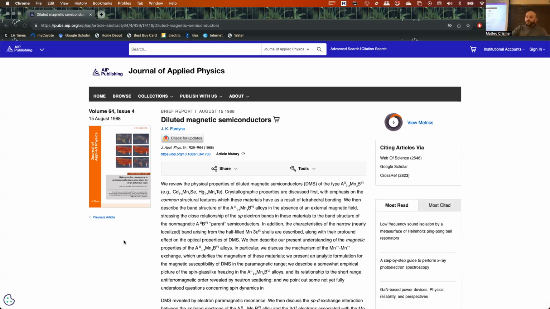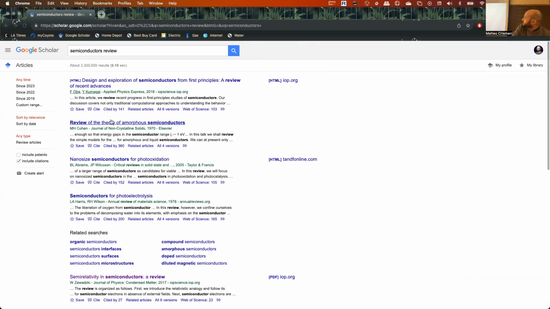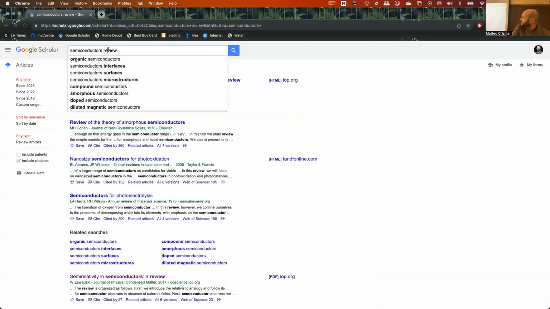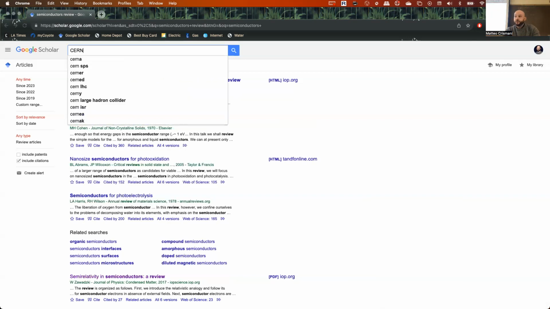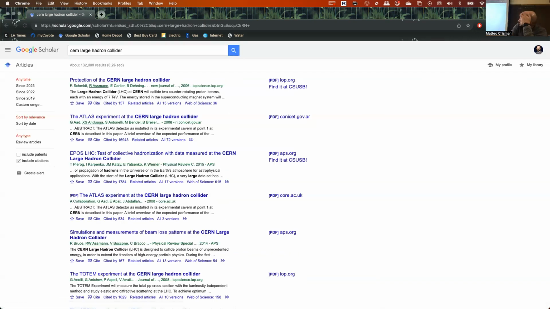Okay, so notice this one here. It says Save to Zotero has access to this site. Okay, let's see if we can get a more complicated one and I can show you how this works. So, two people. Let's do a big one. Let's do CERN LHC. Okay, good.